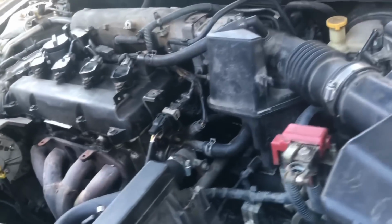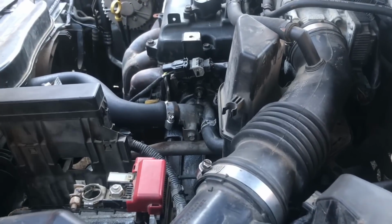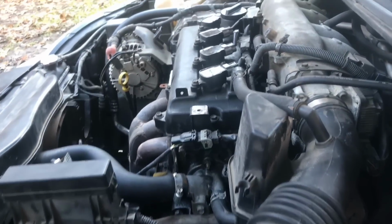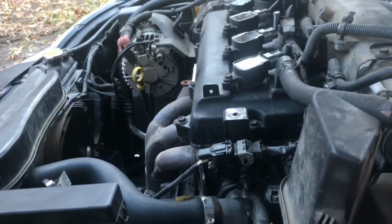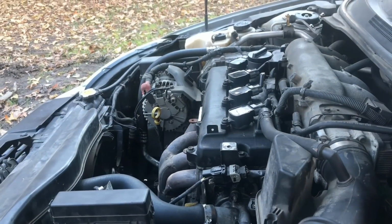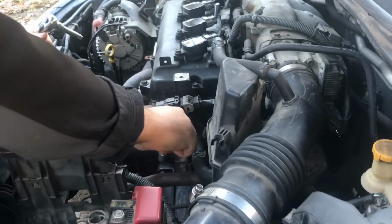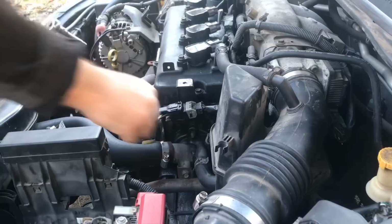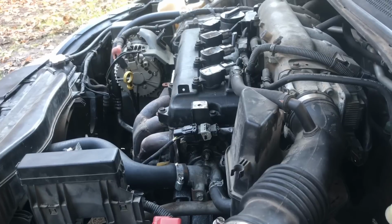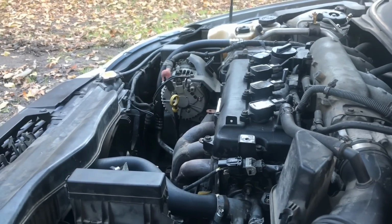Okay, now what we have to do next, I think it's going to be an 8mm. I'm going to put my sockets right there where the battery goes so it'll hold it still. I do not have a small ratchet for an 8mm, but let me see if that's what it is. Yes, it is. But you probably have to go get a screwdriver and an 8mm socket. So I'll be right back.